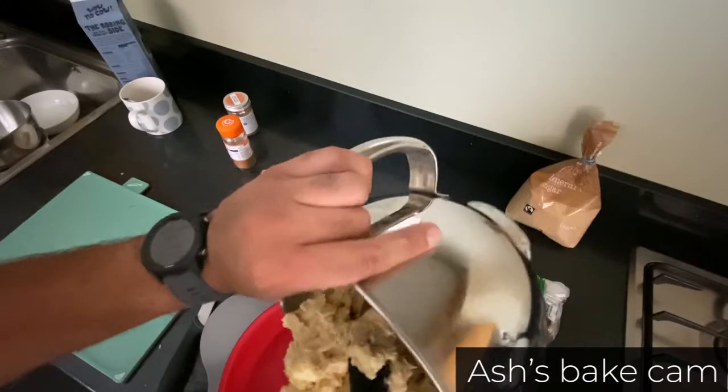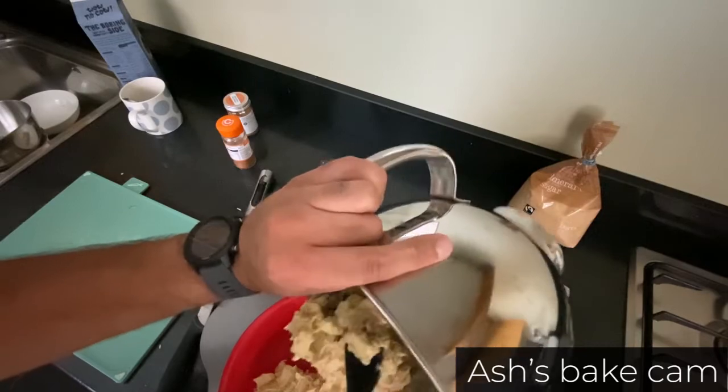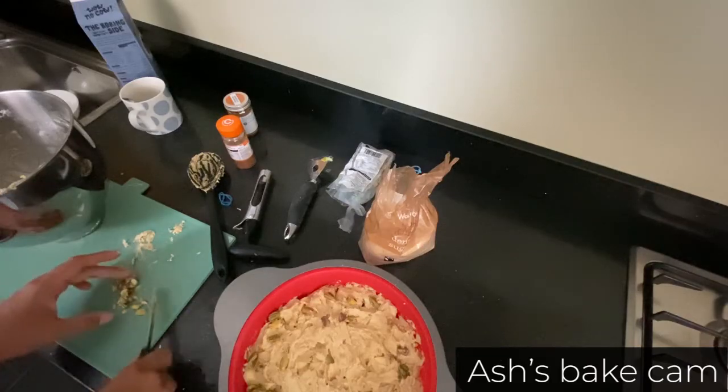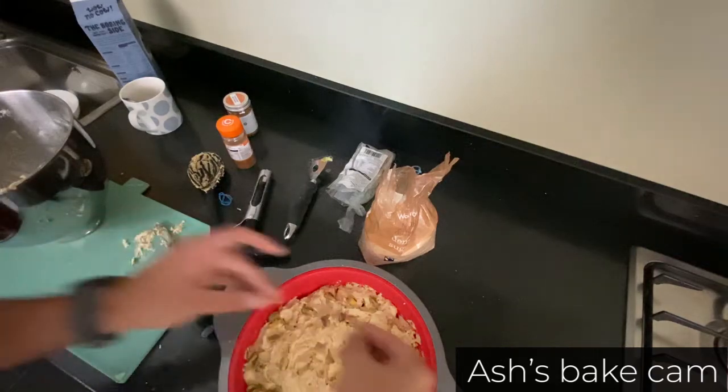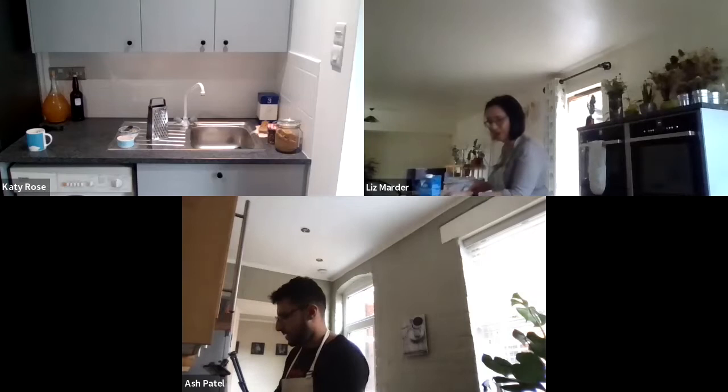If you've mixed it with the milk, you can put it into your tin. I'm going to switch my oven on now. I'm going to do the same. And then I'm going to put a bit of sugar on top of mine. So we just put it in, smooth it down, sprinkle with the sugar and whatever we're putting on top.